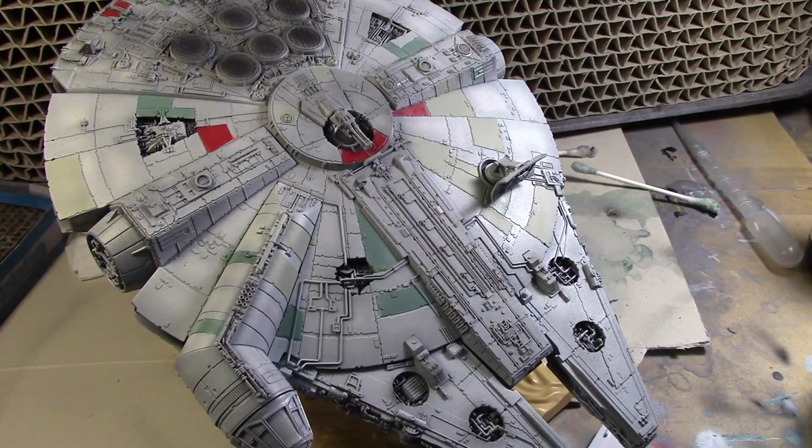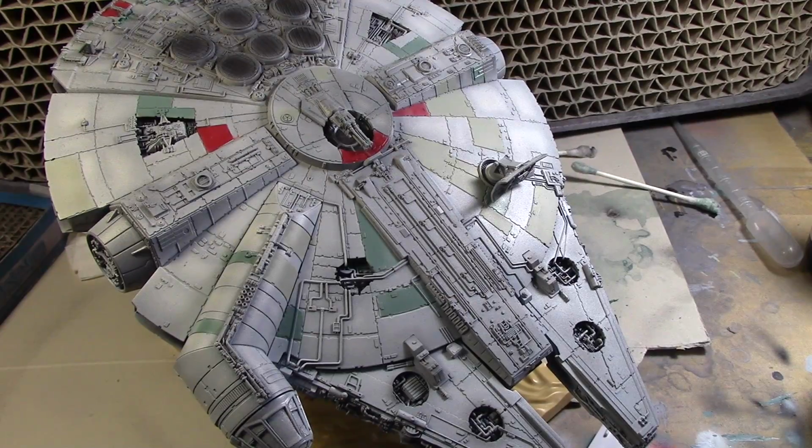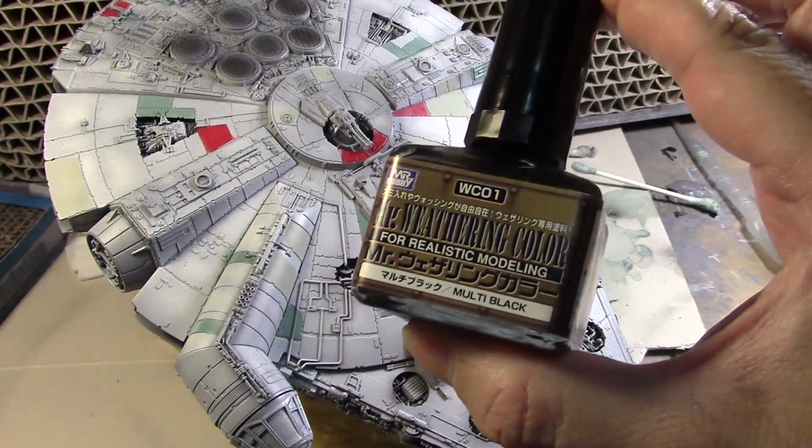So we're not done yet. I am now going to move on to the next stage, and that's going to be giving it a wash, and a panel line wash. And I have this cool little product that I want to try.